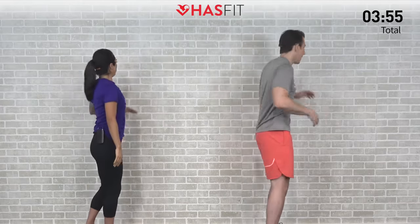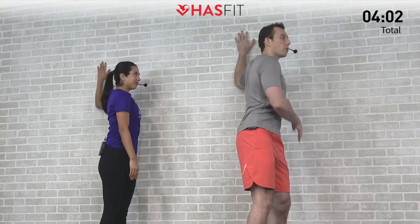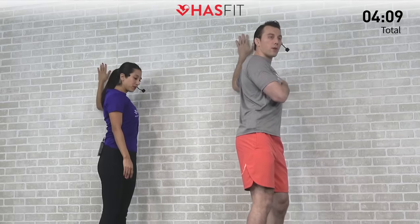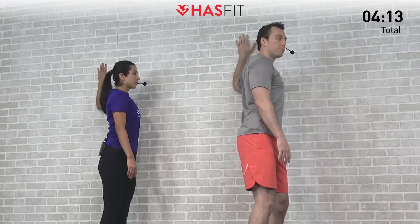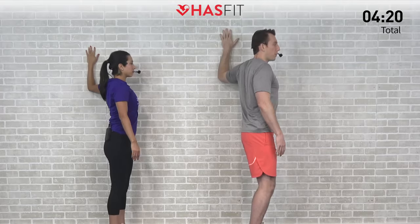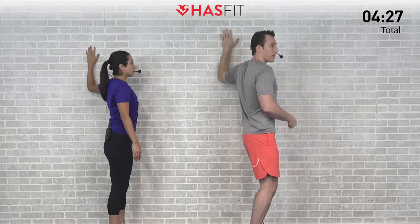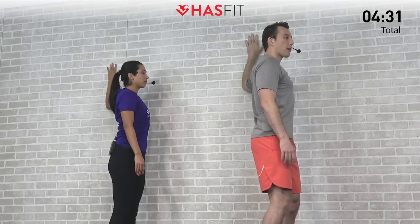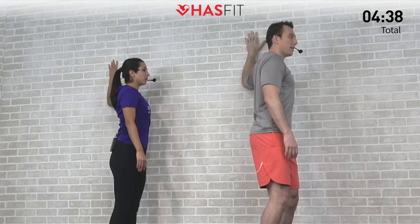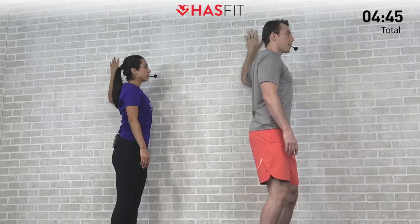Again, keeping that elbow bent at a 90 degree angle, also trying to have that elbow in line with your shoulder — you don't want it low, but instead keeping it up. Let's rotate and turn away from that wall and hold. Another great one to loosen up your chest and bring those shoulders back to help improve your posture. We spend so much time staring at our phones, sitting at a desk, and driving — all those environmental factors that really hurt our posture. So it's important that we do moves like this to regain that natural upright posture. This is also something great to do at the office. Get up, move around, get a couple of stretches in, get the blood flowing.